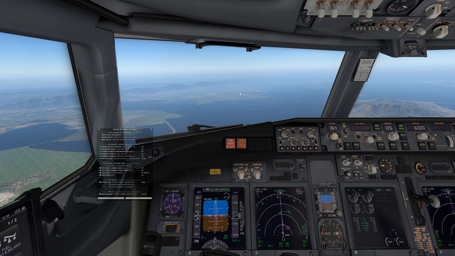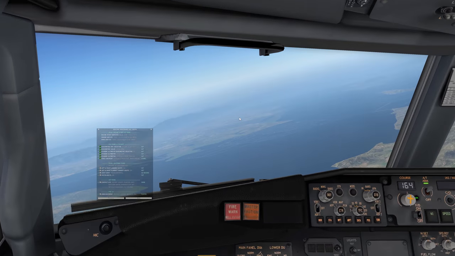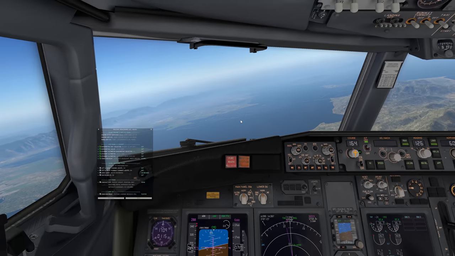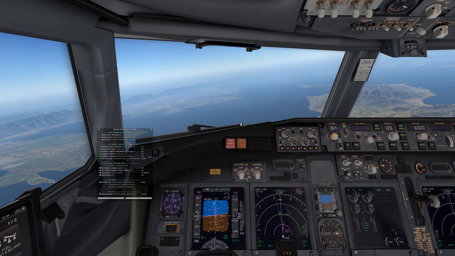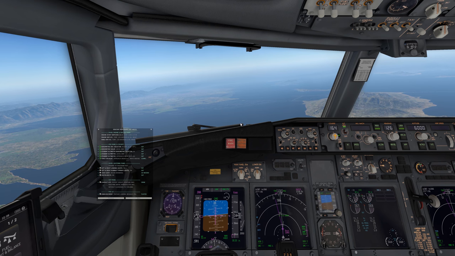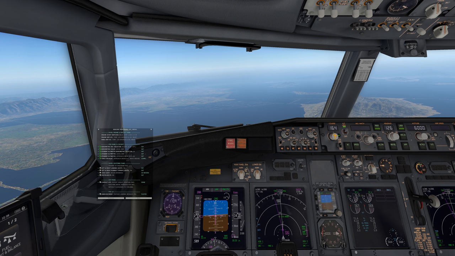At 10,000 feet, we'll go ahead and turn on our landing lights, so we'll have to wait till then. I wonder if we've got it in sight yet. Nope, doesn't look like it. All right. So we'll continue our approach here. Make sure we're meeting all those speed and altitude restrictions.